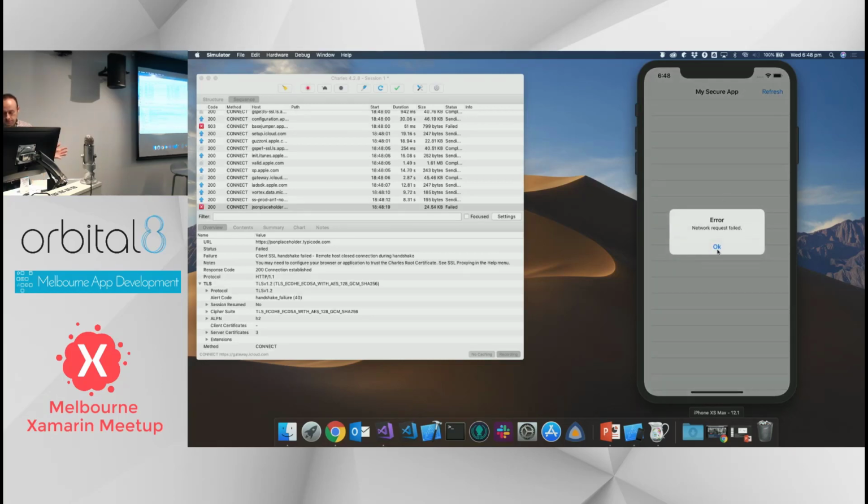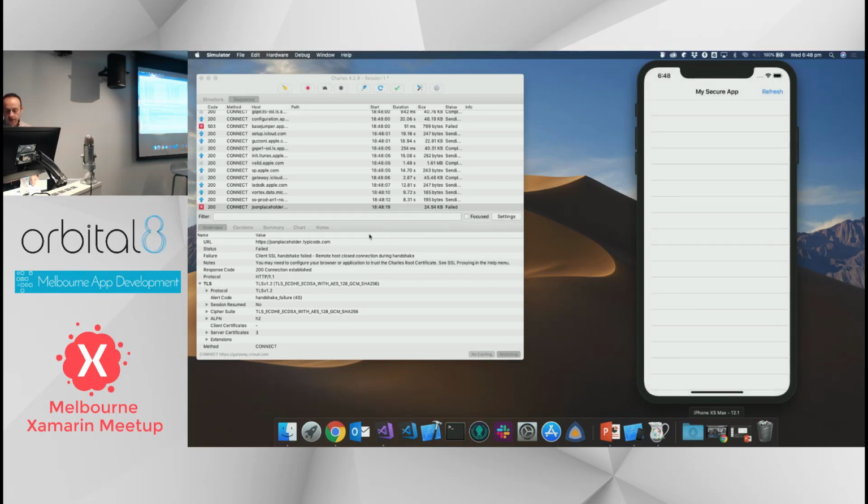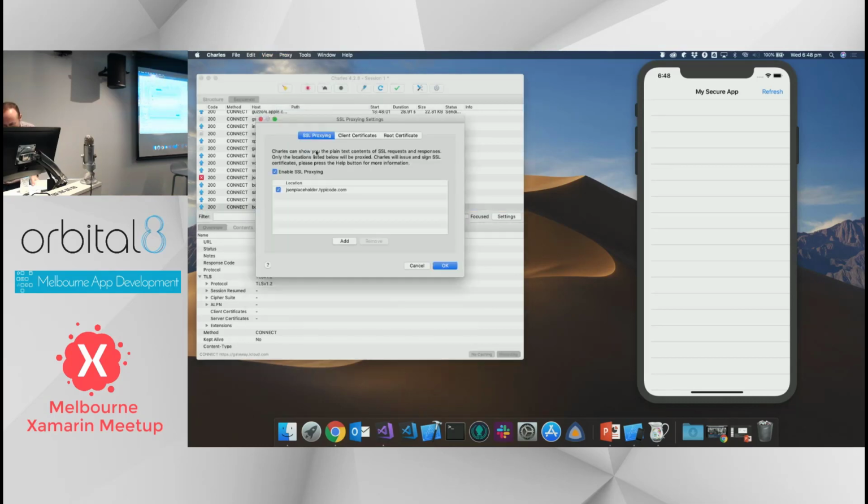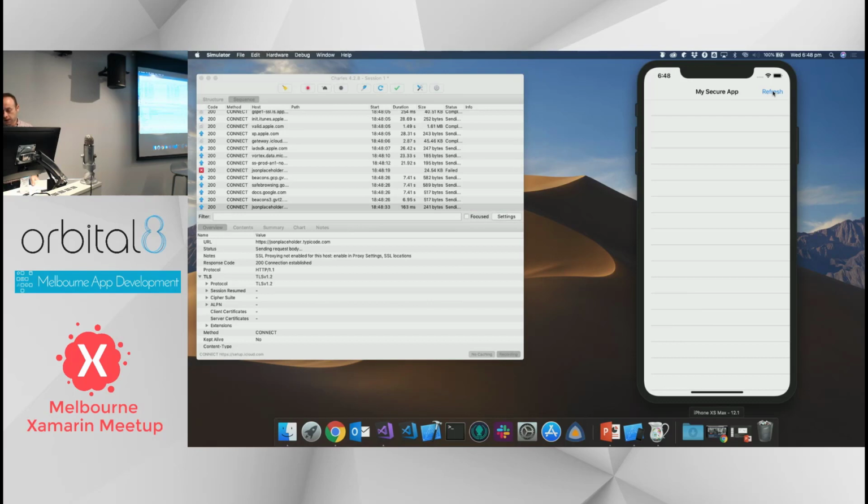So there's the failure, and you can see if I turn off SSL proxying, that connection will go through.